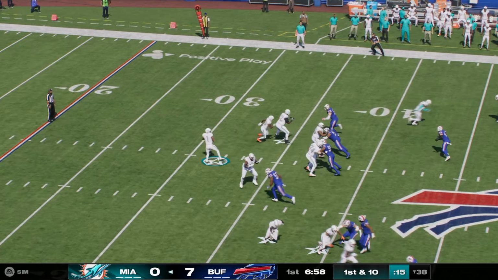On play action, here's Tua. He'll let this go deep for Waddle, and he's got it inside the 10. It's a big play there for Miami, 42 yards. It's early, but announcer cliche alert here: big players make big plays. Should I say in big games too?